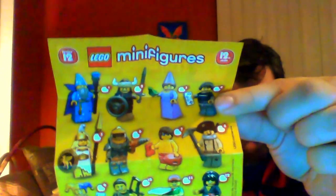What is his? It doesn't have names on here. He's a prospector, one of those guys that looks for gold. Can you see him right there? Number 8. Trying to put him together. Of course, you're going to see him in real life in a second. His beard goes on before his head, I think.